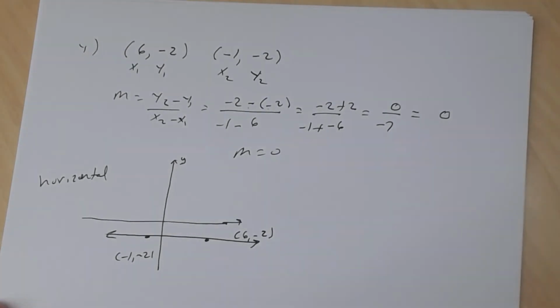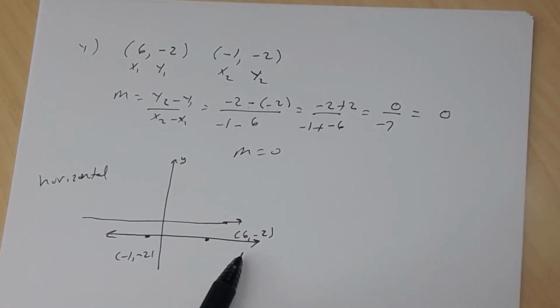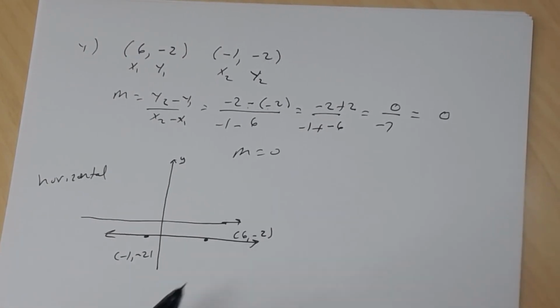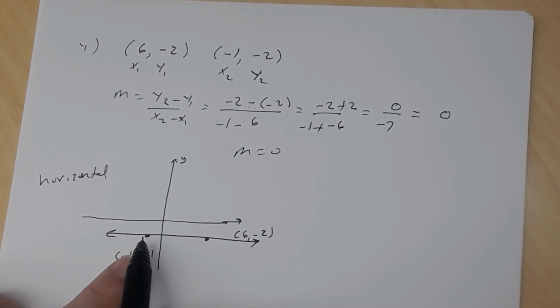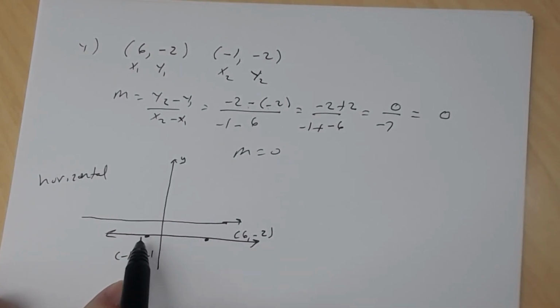That's a horizontal line. And notice that the slope of this horizontal line is 0. Now let's understand why the slope is 0. Because remember, if you look at a horizontal line, no matter which 2 points you picked, what did you notice about all of these y values? Well, the y values were all the same.